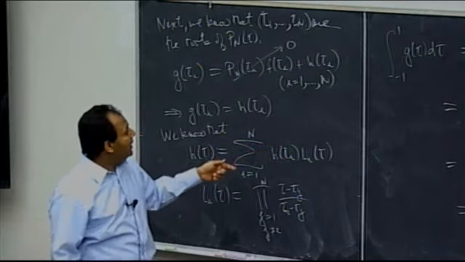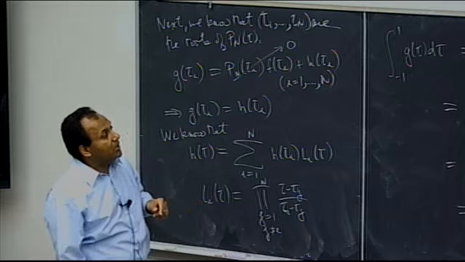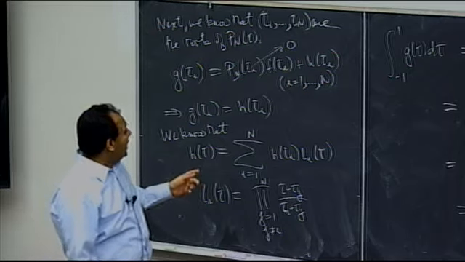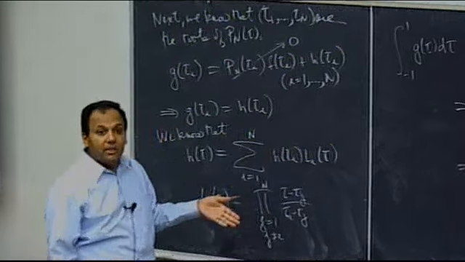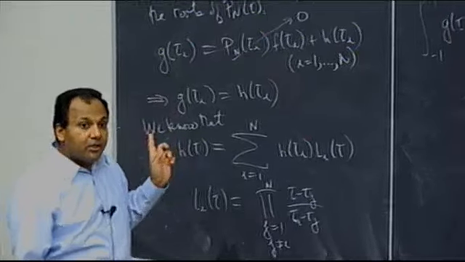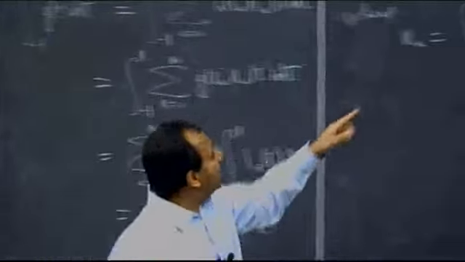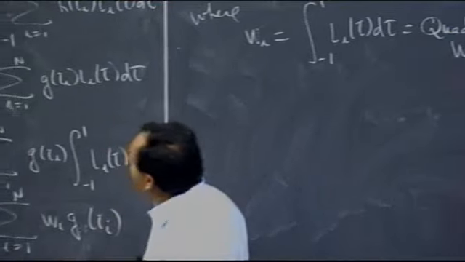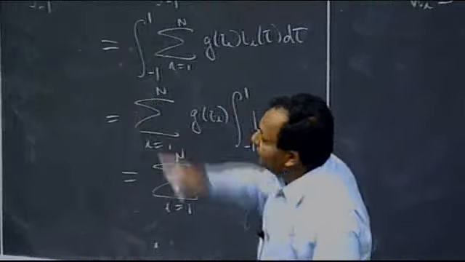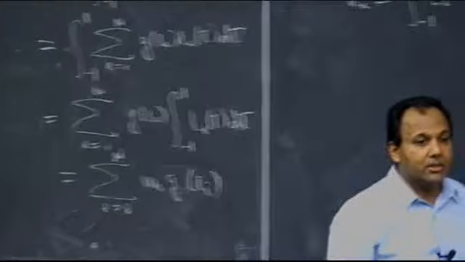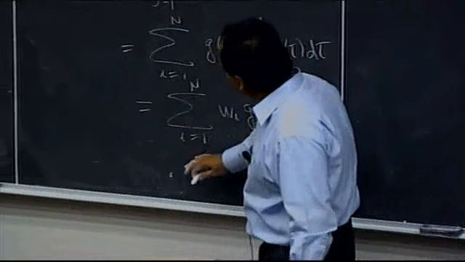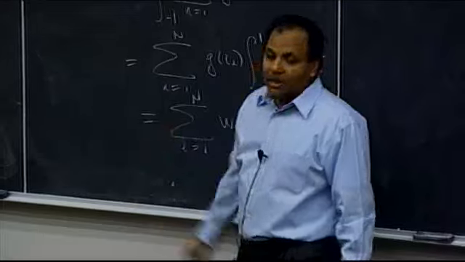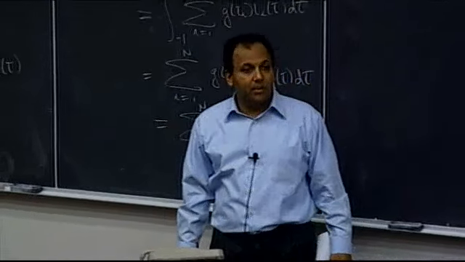Because it's equal to that, and because I know that the original function was a polynomial of degree 2n minus 1 or less, it means that this approximation based on this remainder, where the remainder evaluated at each of these points is equal to the original function value at each of those points, means that this right here is an exact representation provided that that function is a polynomial of degree 2n minus 1 or less. Okay? I get an n for n points. I can approximate this with an n-point quadrature, but that approximation is exact as long as that polynomial is of degree 2n minus 1 or less.